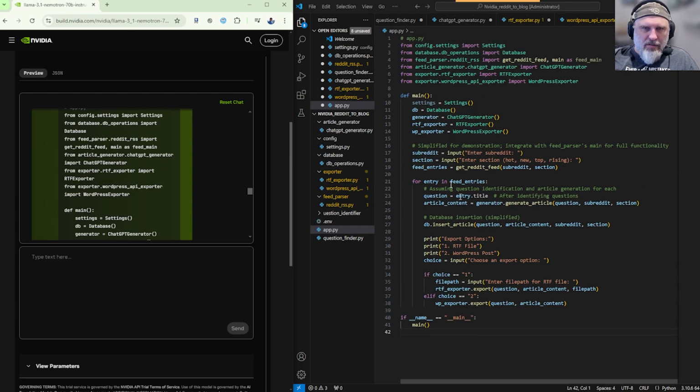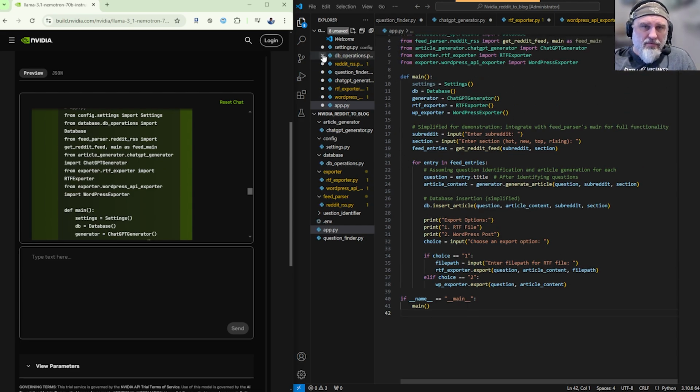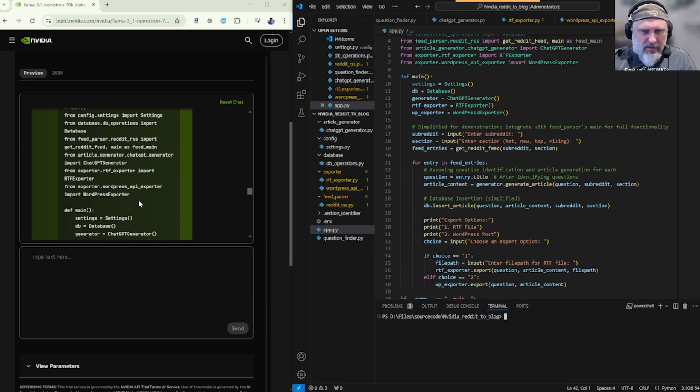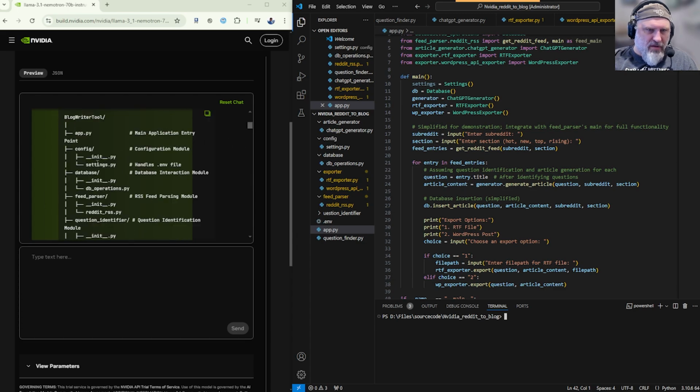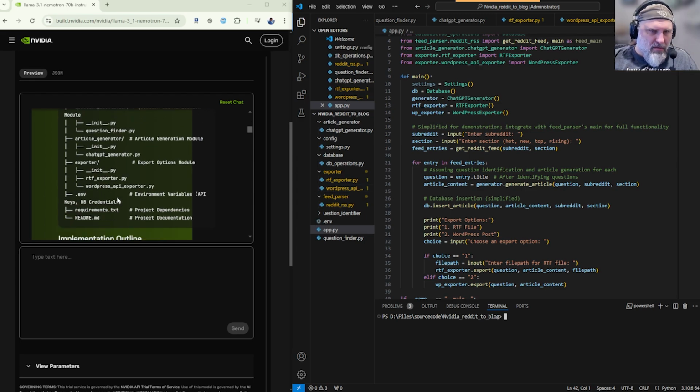So let's see what it looks like straight from the get-go. First, save everything just to see if it works. Give me a terminal. So let's hold on a second. Did it give me requirements? So it said config __init__.py and settings.py. There's no __init__.py anywhere. Okay. And it should have a requirements.txt, a readme.txt, which it did not.